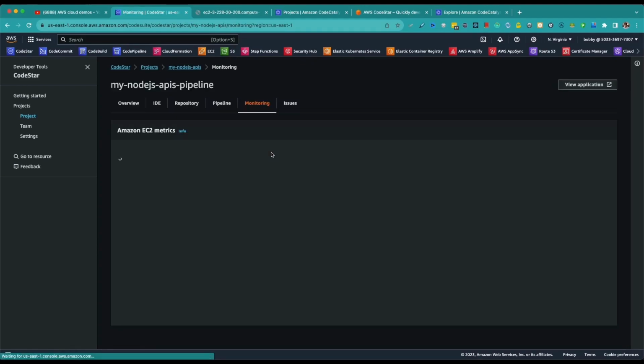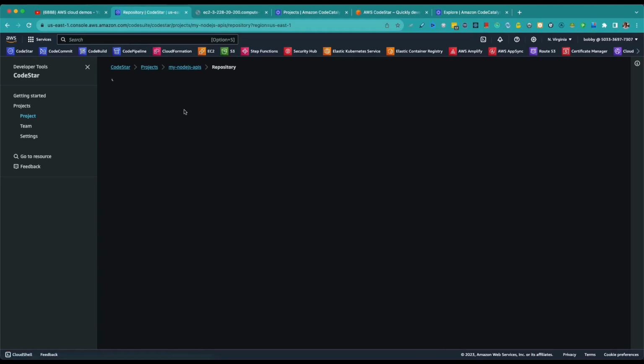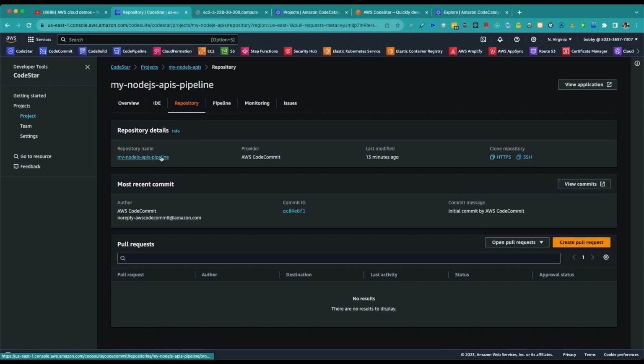And we have also set up our monitoring, and we have also seen our repository which is being set up in our AWS code commit. It facilitates collaboration among development teams, and for building, for testing, and for deploying applications on AWS. Okay, so this is basically a very easy way for you to create the pipeline and other stuff.